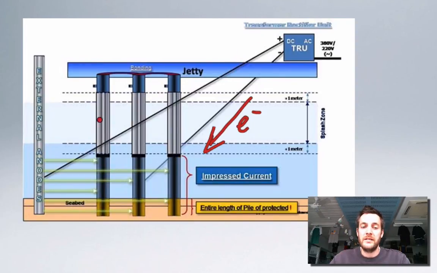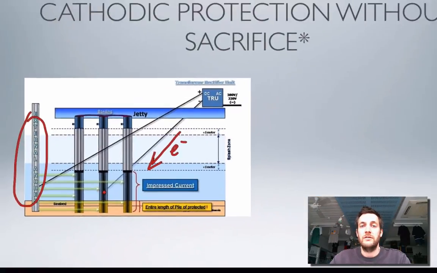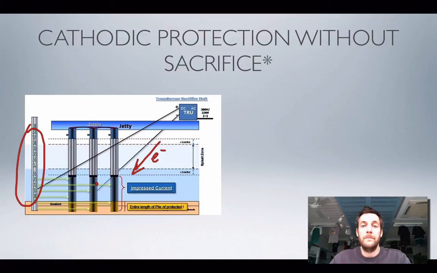You've got to complete this circuit. You've got a good salt bridge in the water. The external circuit, the electrons must be coming from somewhere, so you want something to be oxidized. You do want an external anode. But you can make that out of any kind of scrap metal you want, anything that you don't care about being corroded. So if you've got some scrap iron, you just connect that to the positive terminal of your battery. That will give up its electrons. It will corrode like crazy, but you don't care because it's scrap. And the electrons from it will go to the legs of the jetty and prevent your jetty from rusting, which is obviously a very good thing indeed.